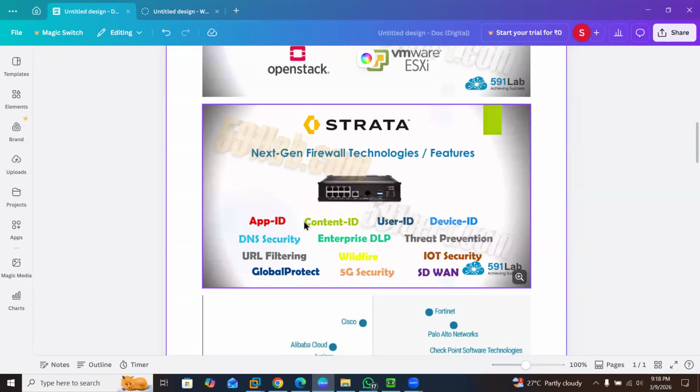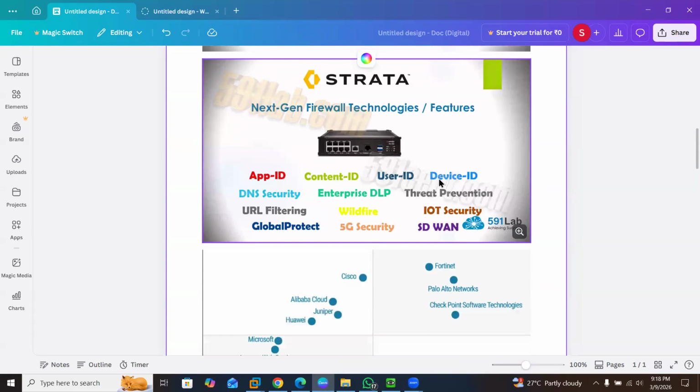And this Content ID we will learn in an upcoming lecture. We can understand Content ID and User ID practically, and it will be easy to understand. Device ID is just like when we are using Windows, Linux, Mac OS, and multi-vendor laptops like Dell and HP.